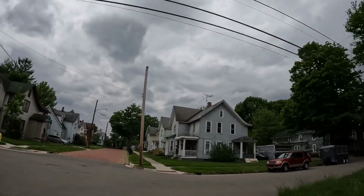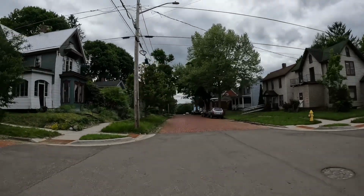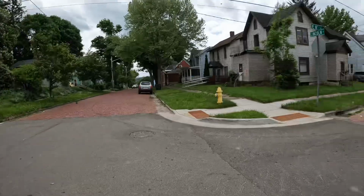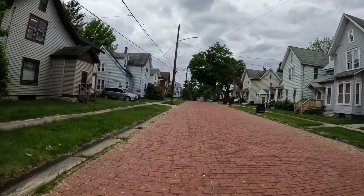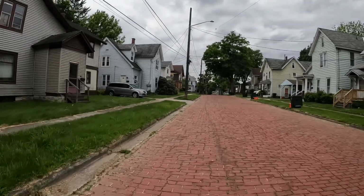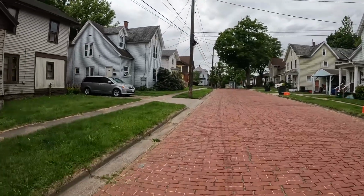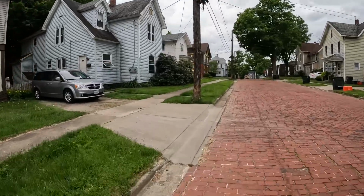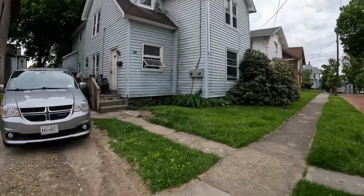Alright. Over here. Beautiful street, flowers, trees. This lady here, I know her, she's painting her house. This one on the corner's condemned. It just means it's on sale if you want to move to Jamestown. Move here, buy a house, get a loan, live in it, do some work on it, live there for a few years, see what's up. You find out the side of town is awesome.